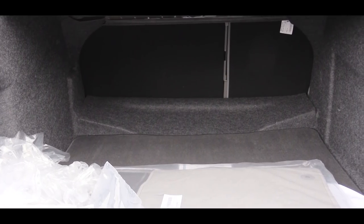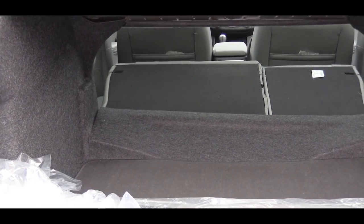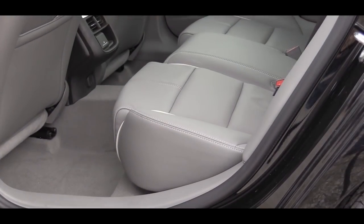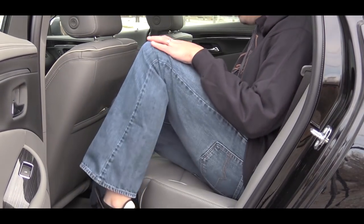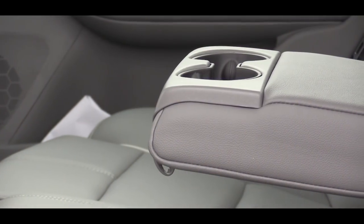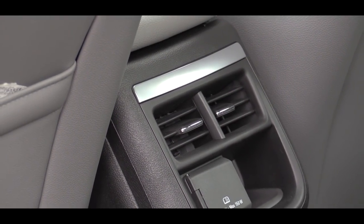Since we are around back, to open the rear trunk there is a button you simply hold on the key fob, which not only unlocks it but opens it up for you as well — definitely nice. Cargo capacity comes in at 18.8 cubic feet, so a ton of room back there. You can also fold down the rear seats for even more space if needed. Rear legroom comes in at 39.8 inches — for reference, I am an even six feet tall.